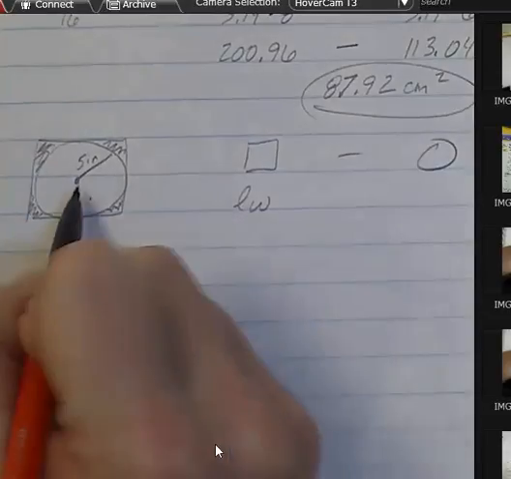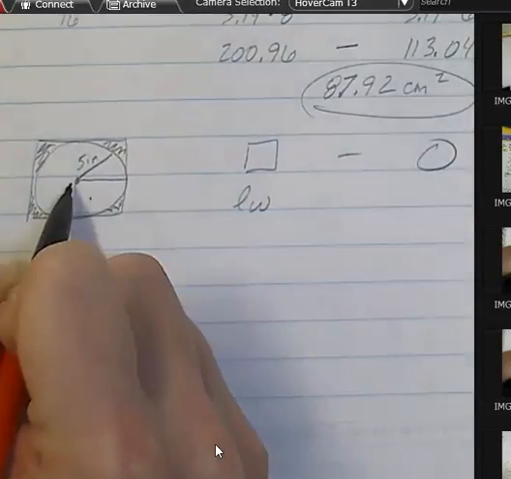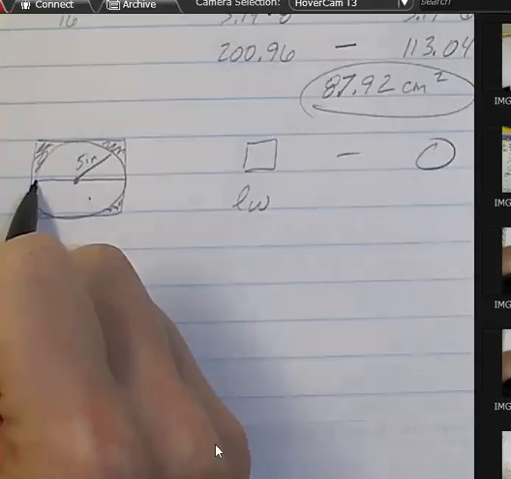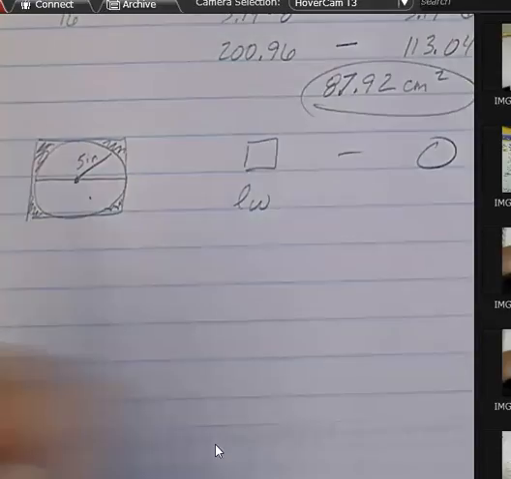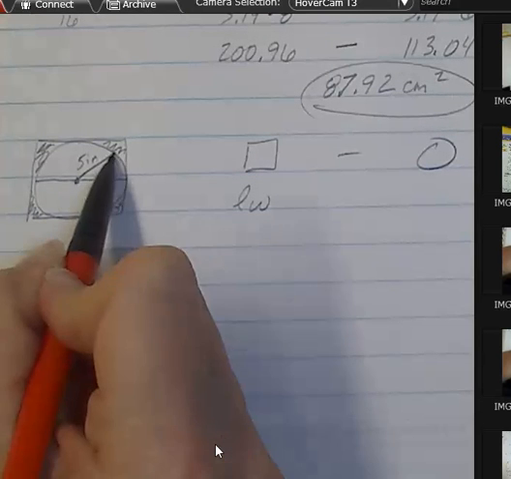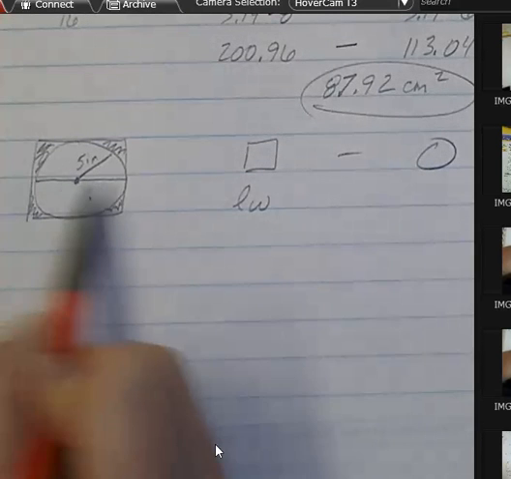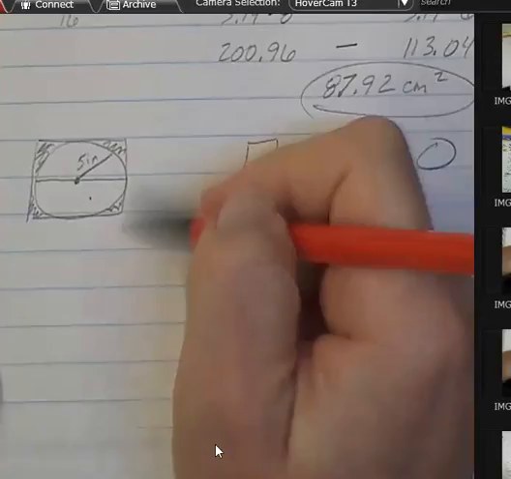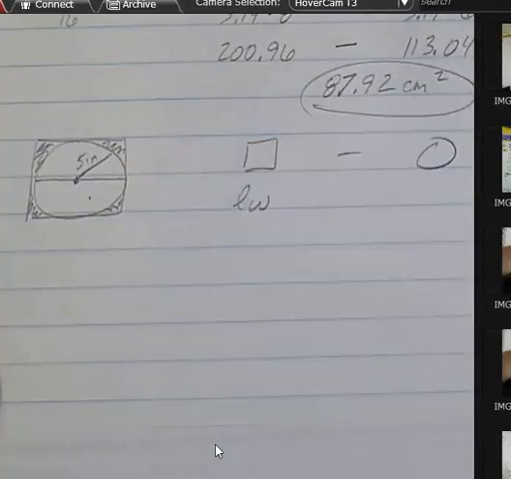Oh, look here. I love that. He says, well, look, the circle goes all the way to the edge and all the way to the edge. That's the diameter of the circle. How long is this box going to be? 10, because it's radius. Remember, the radius is the same all the way around, so it's 5 and 5. That's how long. How wide is it? How wide is this box?